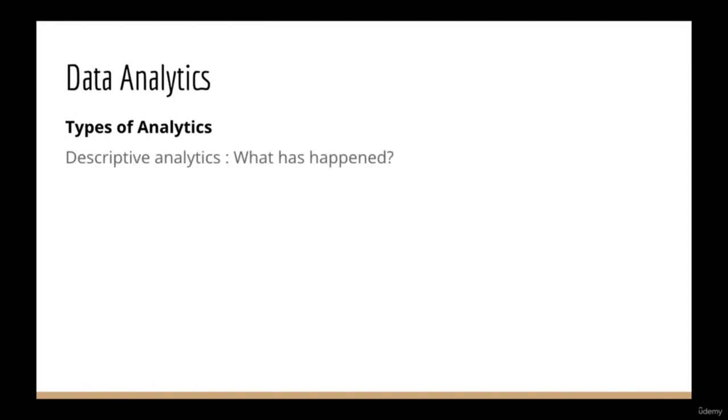Up next, we have another very recurrent topic in the DP-900 exam, which is data analytics. The exam questions are usually about types of analytics, so let's see what these types are. First, we have descriptive analytics. This type of analytics normally helps answer questions about what has happened in the past, so normally this would be about historical data. Then we have diagnostic analytics, and this examines data or content to answer the question about why it happened, or why we have seen past results.